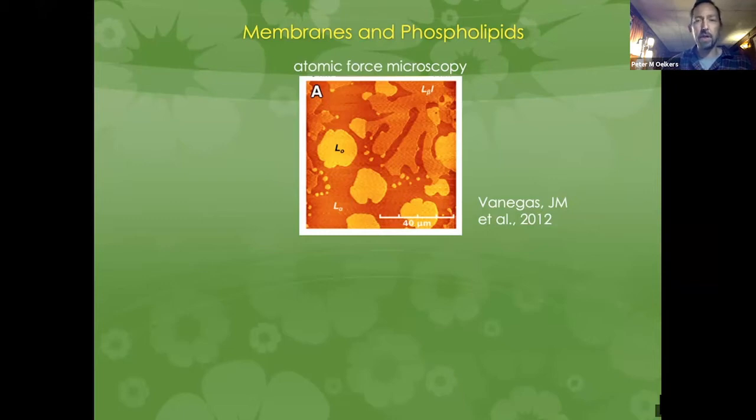It looks like a Rorschach blot, but essentially the lighter domains are higher, like trees off the ground. The darker domains are lower, like grass closer to the ground. It's just an idea that these lipids do not form homogeneous mixtures, but distinctly heterogeneous mixtures with subpopulations. Again, that's consistent with what people have seen actually inside cells. This is an artificial membrane.